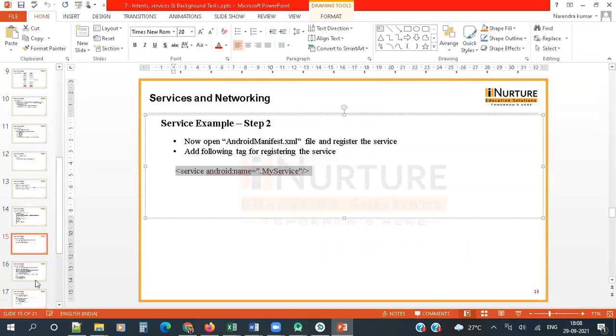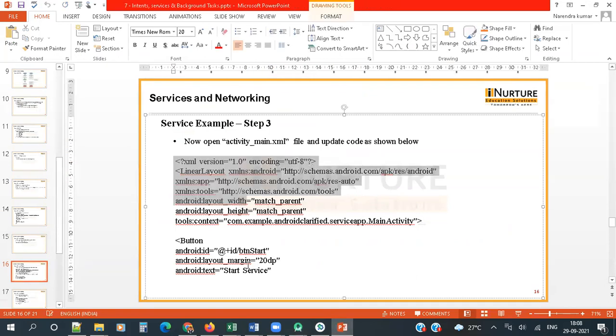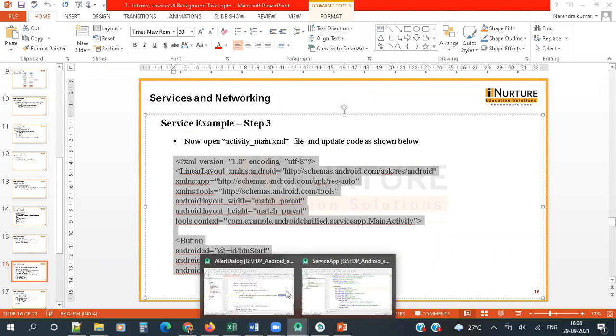Then what else are they saying? In step 3, in XML, I need to add some code, the activity main XML. Let me add the code.